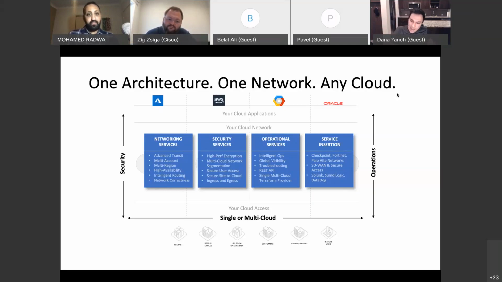How are you able to stamp out the same service insertion architecture across your clouds without having to rethink it every single time? And that goes for automation as well. How do you make automation like one API across all clouds? That's a big thing going forward. Same thing with segmentation. Segmentation doesn't go away. I get customers asking me, how do you handle segmentation in the cloud? And there's really no native way to do it nicely, especially in multi-cloud. So you have to think about how we have this unified segmentation.